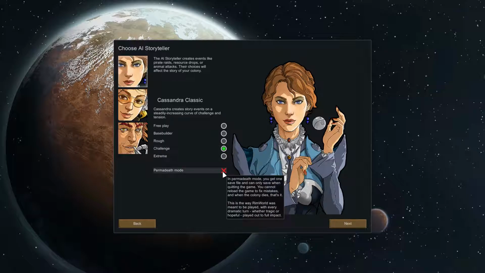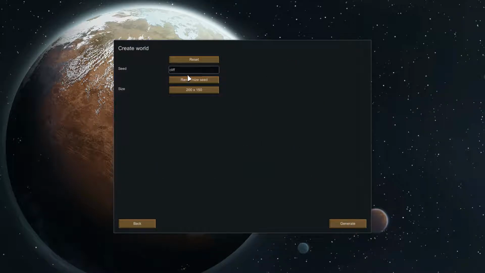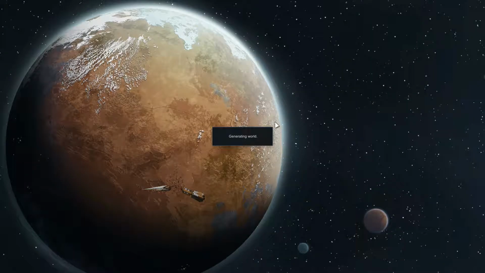What is this? In permadeath mode, you get one save file. Oh, so it's kinda like Iron Man. Hell yeah. I don't expect to survive that long. So if I remember correctly, you should avoid making the map too big because traveling times get too high. Let's do that. I don't know what kind of seed that is.